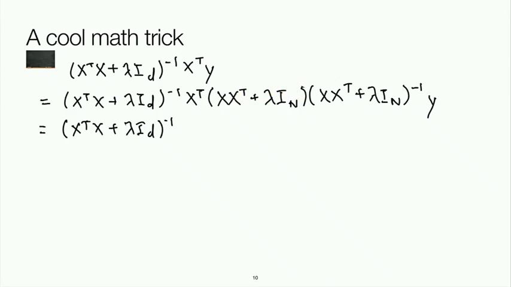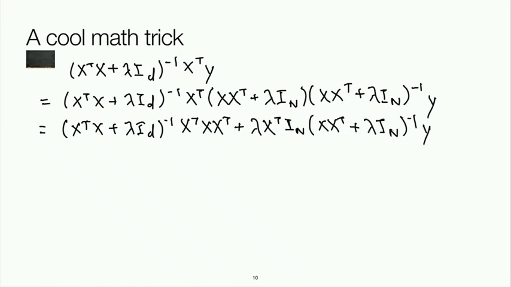the inside, okay? So this is X transpose X X transpose plus lambda X transpose I_N, right? And then this other thing that I had over here. Now, what is X transpose I_N? Well, any matrix times the identity, you can just get rid of the identity and just have that matrix left over, right? So this is actually just X transpose, right?